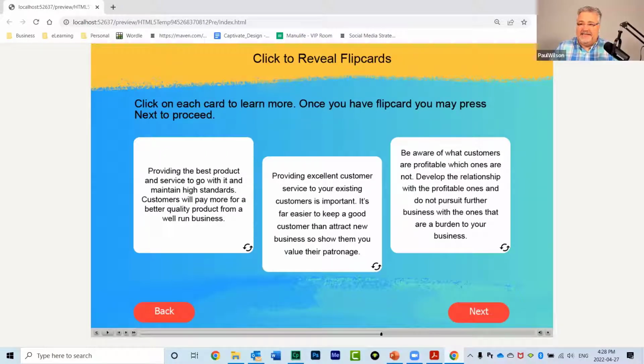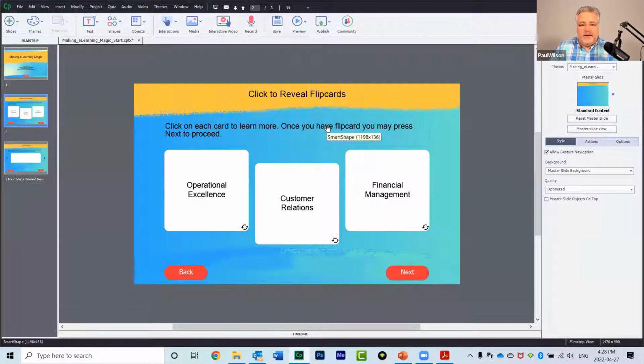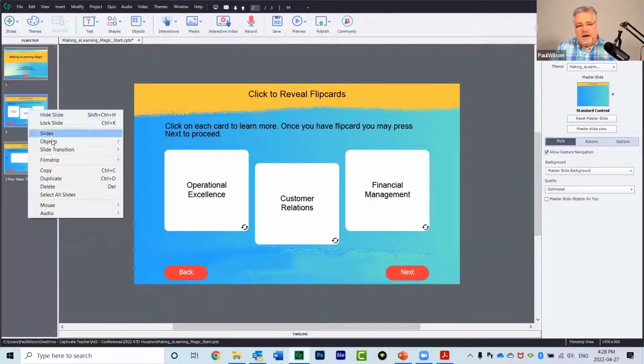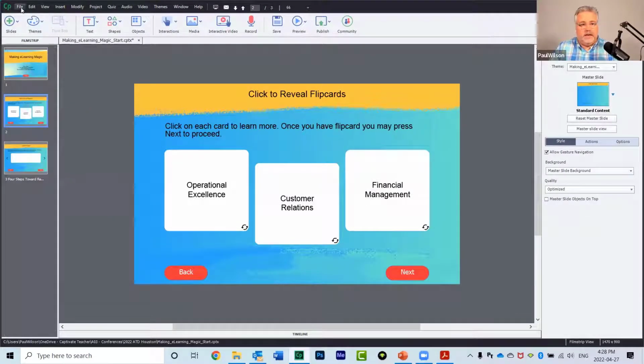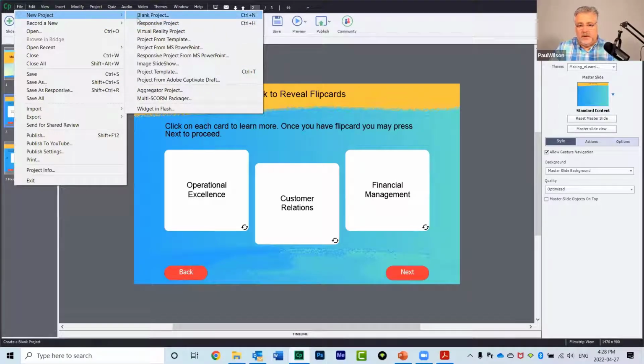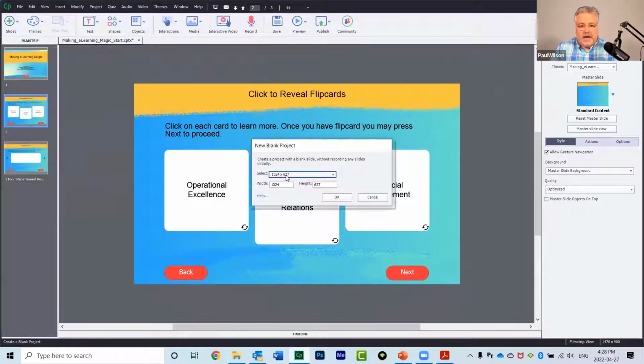So I use these. These are great. Like when it's click to reveal, obviously 2 or 3 or maybe 4 you could fit on a slide if they're a bit smaller. And what I end up doing is I create templates of these sorts of interactions. And the beauty of Captivate is once you've built these advanced actions and all these variables, you literally can copy this slide, create a new project. Let's create a new blank project here. Let me just choose the same screen resolution that I'm using for this project.